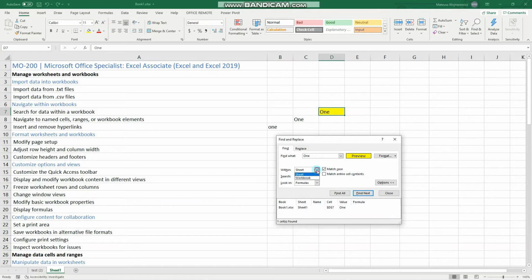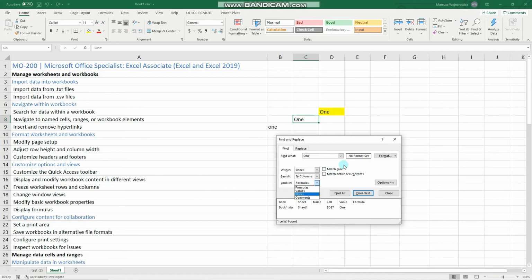Notice that you can also search either within the entire workbook or just within this sheet. You can search by rows or by columns, and notice the difference. So by rows, and let's clear that formatting. So find next. Perfect, and now by column. Perfect. And you can also look into formulas, so not only the values but also the specific formula that you have written, the values, the notes and comments.